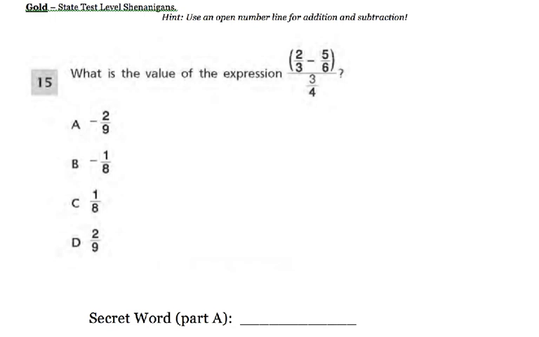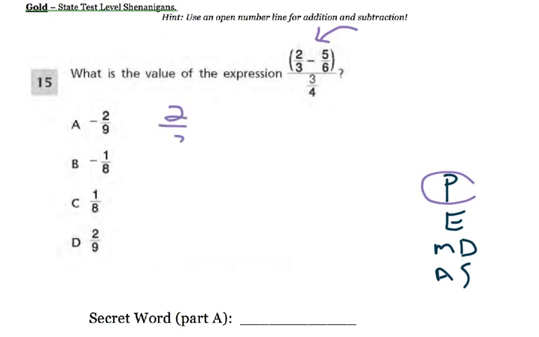If you've been following the video, I really hope you'll pause it now and try this last one on your own. This is what a state test level integer problem can look like. But I'm going to go over it here just to see how you did. This problem has something inside the parentheses. Anytime you have an expression with more than one thing to do, you always follow the order of operations. The first step is you do anything that's inside of parentheses, which is this. So the first thing we've got to do is 2/3 minus 5/6.